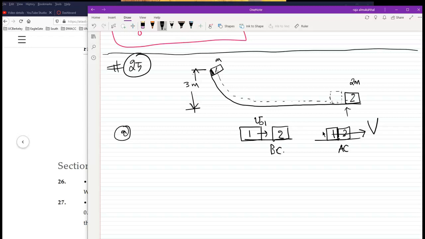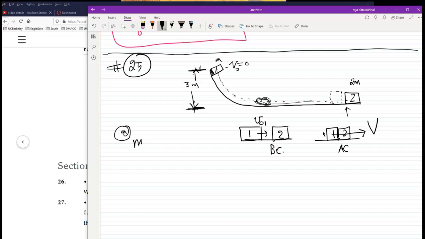Well, how do I find that? How do I find this velocity? Well, we can use conservation of energy. He said block 1 started from rest, which means V0 here is 0. Okay? And then it went down, and it's right at this moment here, assuming no friction. This potential energy, mgh, which is 3 meters of height, has been converted into kinetic energy. So this is what I want to do. So use conservation of energy.